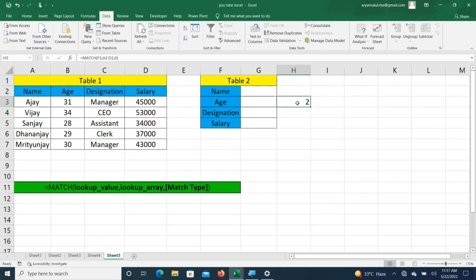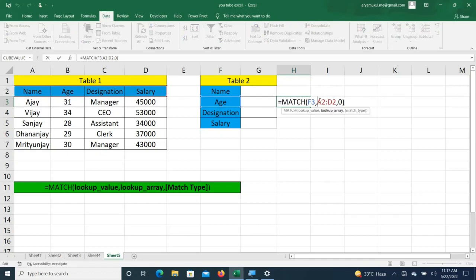We can make it dynamic by making some changes. You can fix this lookup array: select this, and as I have told you, press the F4 button. With the help of F4 it will apply the dollar sign in front of all of them, and this array will be locked.